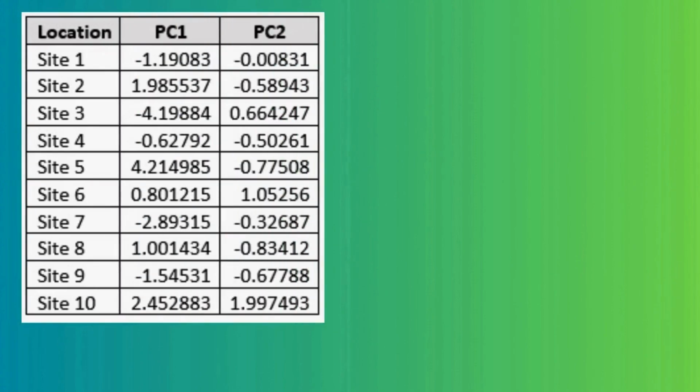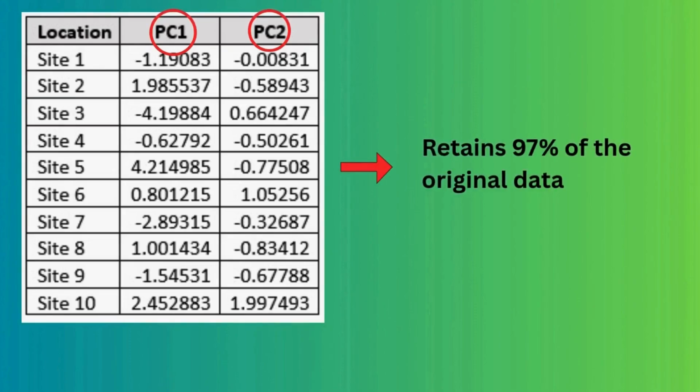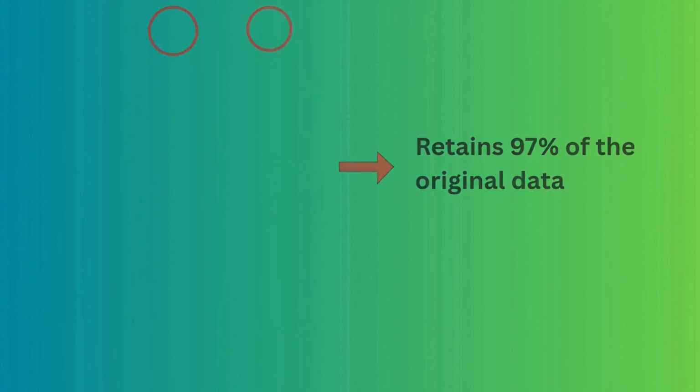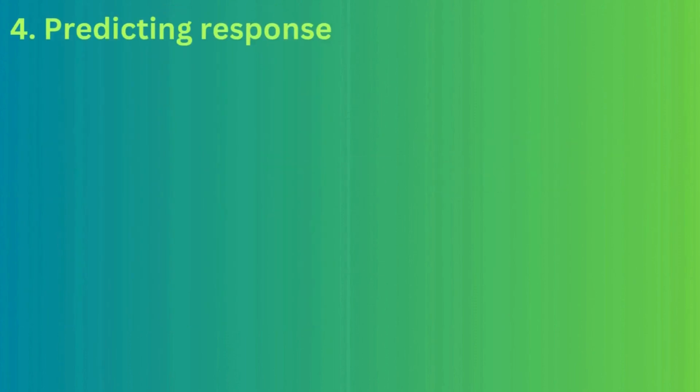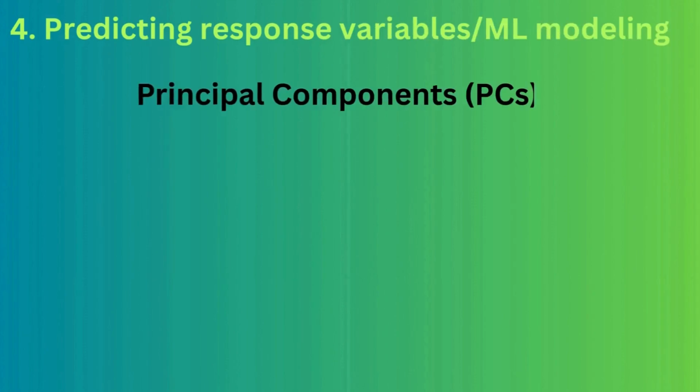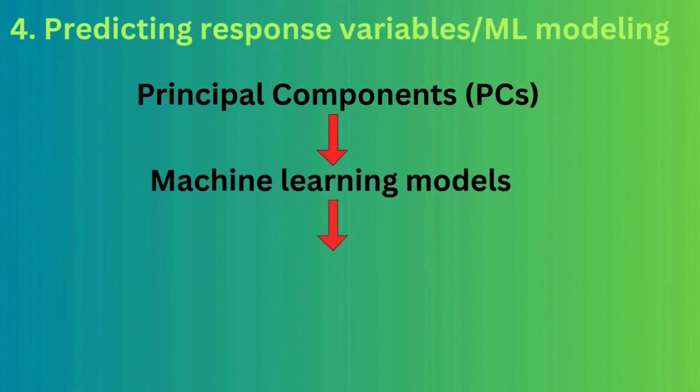Check these extracted principal components from the 7 factors of carbon stock. Principal component 1 and principal component 2. These 2 principal components retain 97% of the information from the original dataset. So we can use these components to perform regression for estimating carbon stock. For predictions and machine learning models, we can use principal components for regression or other machine learning methods for prediction. However, I highlighted the regression analysis separately because when principal components are specifically used in regression, the approach is known as principal component regression. However, the extracted features can be used for any suitable machine learning models such as random forest, boosted regression tree, and others.